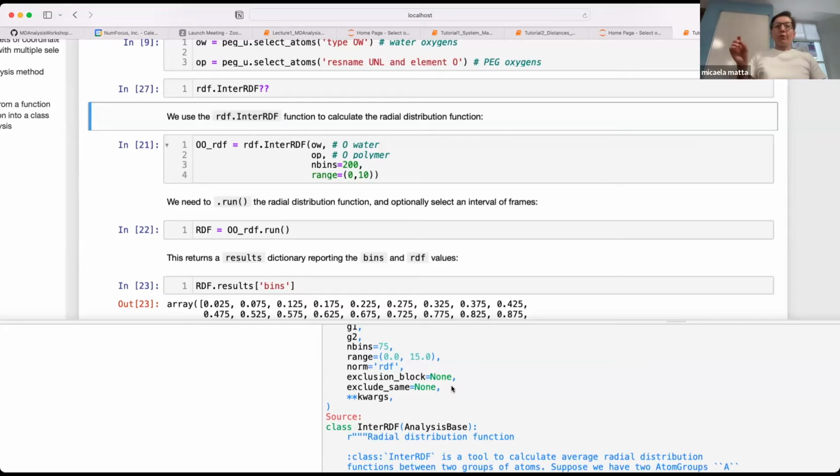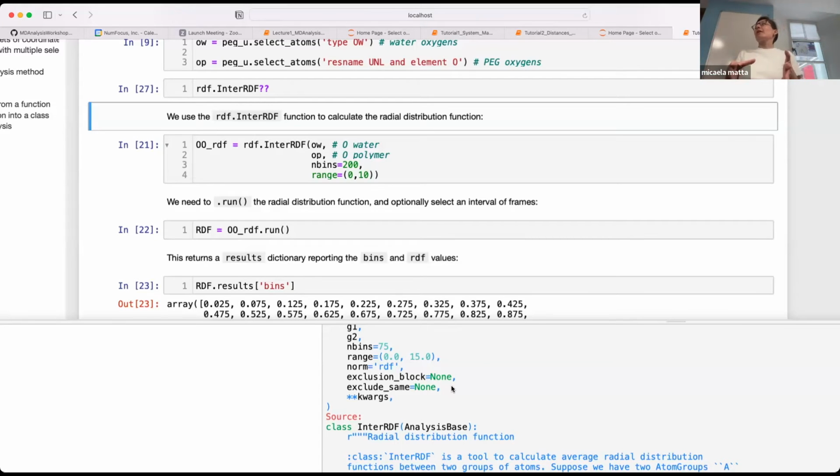So the question was, do I need to have this information in a file? Well, you need to know your system, right? You can, for instance, even just print out the information if you know the order in which you have defined your polymer, and how many oxygens there are. In this case, we are just looking at residues or molecules. So you would just need to know your system, just like for any other analysis.